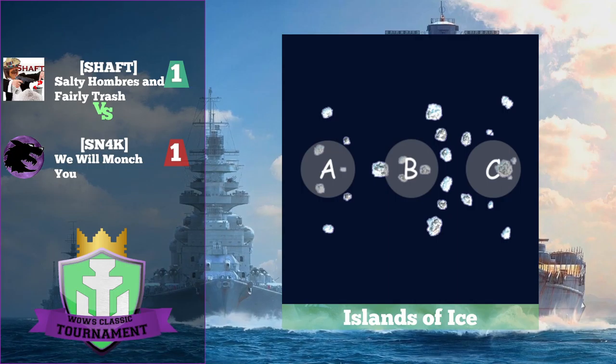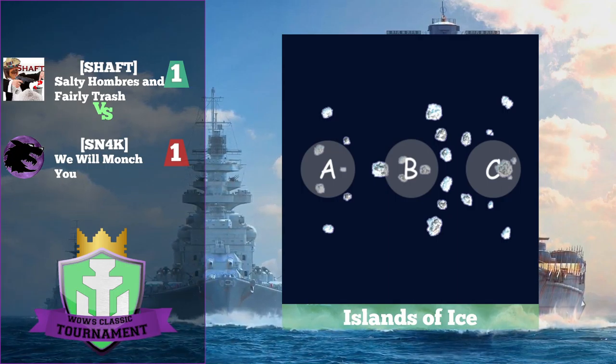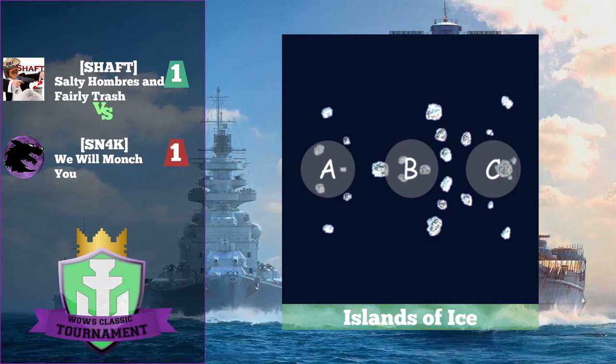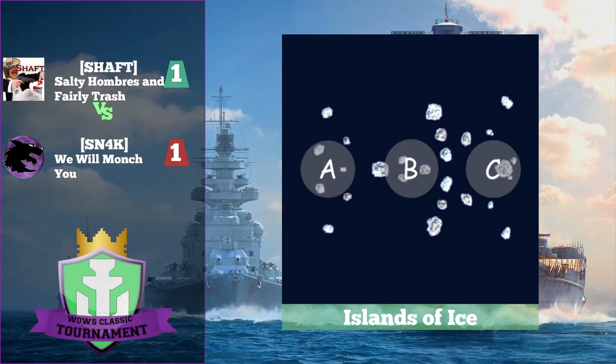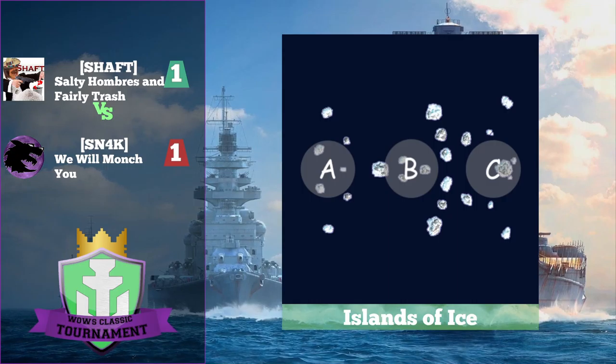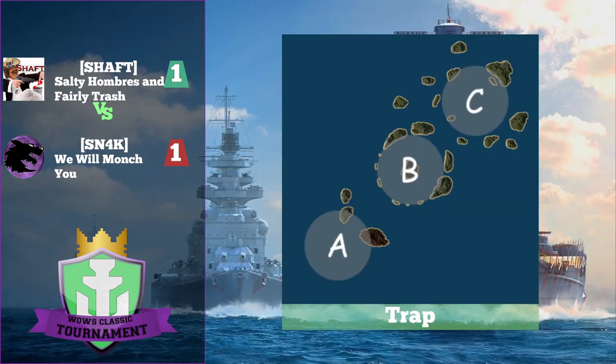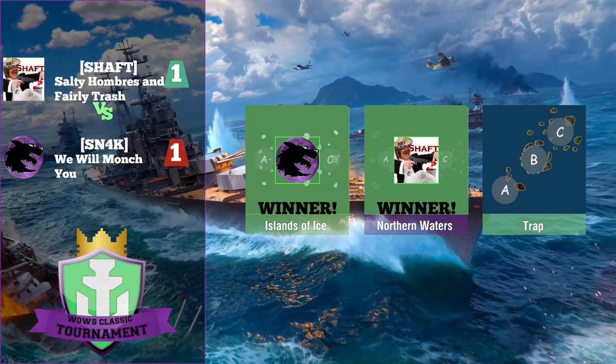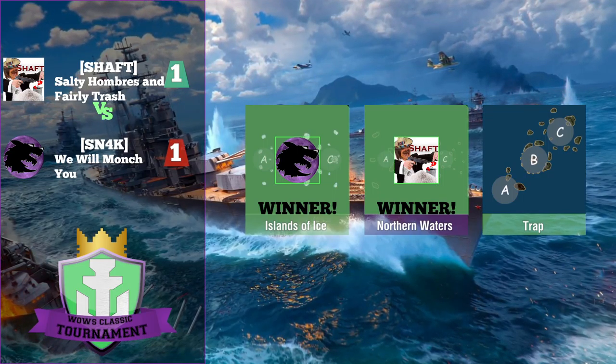Alright, so what's game three on? Trap. We put it on the next map scene and then we didn't actually change the next map because we are dumb. We are dumb, Henning. Henning, has anyone ever told you that I'm dumb? Because I forgot to change the scene. It's fine. There you go. You can see: Islands of Ice, Northern Waters, Trap. Yes, exactly. Perfect.